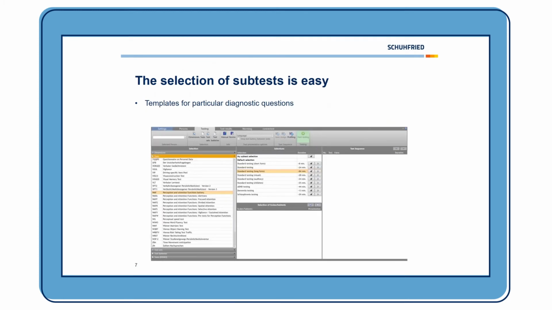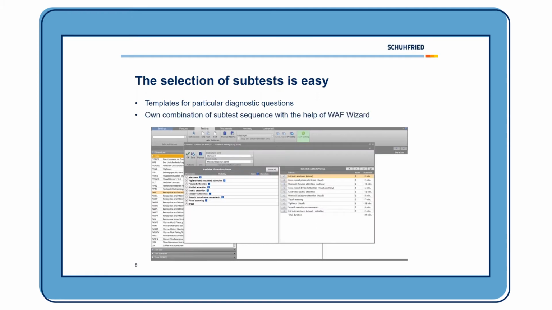So now we see the VTS right here, and I want to show you how to use the new WAF. As you can see in the middle of the screen, we have some templates for particular diagnostic questions. For example, if you want to test for ADHD, dementia, or schizophrenia, we have some valid templates for this, but of course you can also have your own combination of subtest sequences with the help of the so-called WAF wizard, which we see right here.